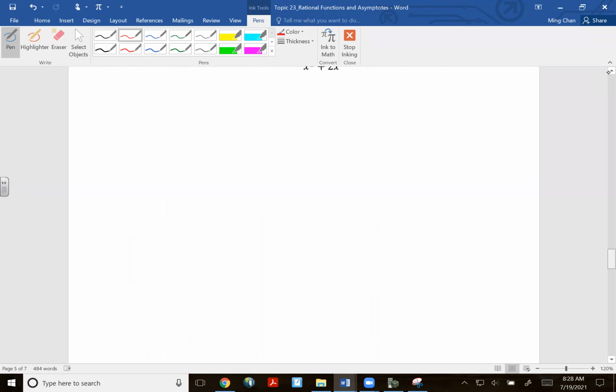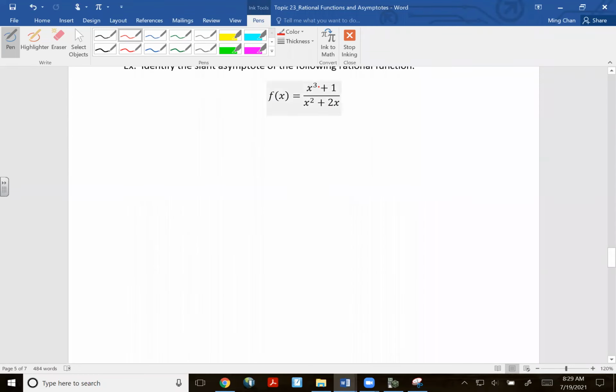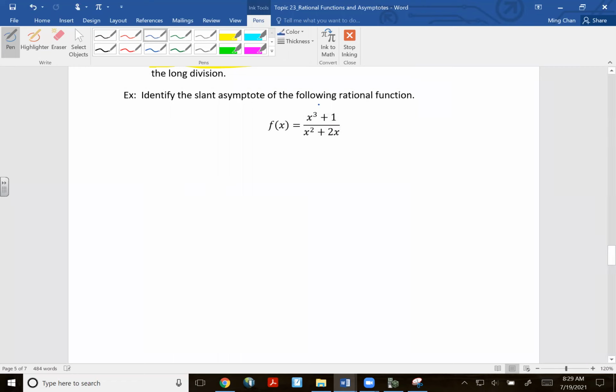Let's try it. We went over how to do long division before, so here we're going to try it again. Before I write out my long division, I want to check for missing terms. My numerator is missing 0x squared and 0x. My denominator has 2 power, 1 power, and no power, so I'm missing the constant term. I'm just going to say it's a 0. So the divisor is 1x squared plus 2x plus 0. The dividend, the numerator, is 1x to the third plus 0x squared plus 0x plus 1.